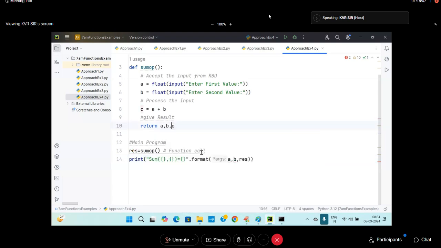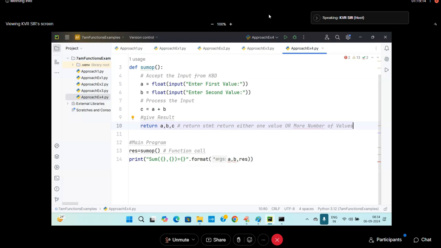Return A comma B comma C. That means the return statement returns either one value or more than one value also.